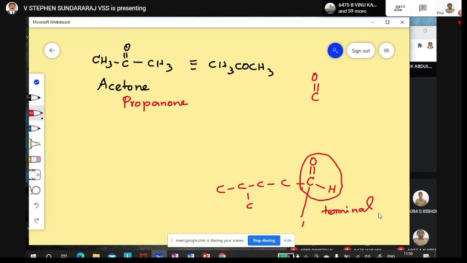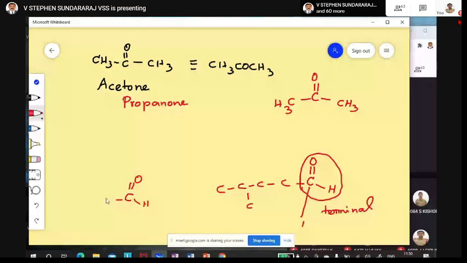Right. Another one is ketone. You come to ketone. In ketone, not even one, both the sides are R. So what is the minimum R? The minimum R is CH3. In case of aldehyde, C double bond O, one side hydrogen, so the minimum is one hydrogen. Here I cannot put hydrogen, because if I put hydrogen, it will become aldehyde. So I have to keep ketone as the functional group. Both sides R should be there. The minimum is this one. So this is acetone, the name already given.